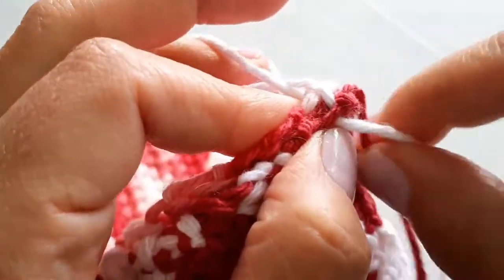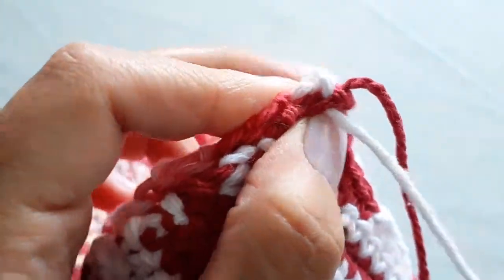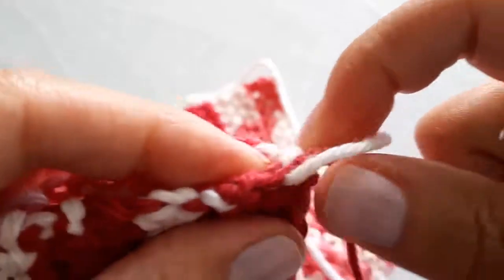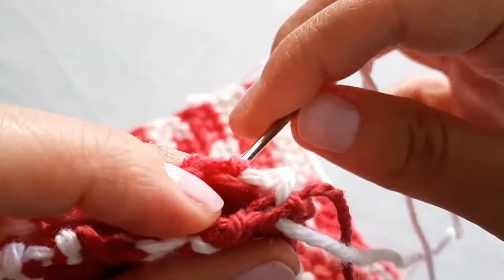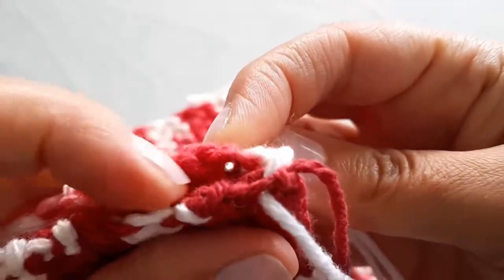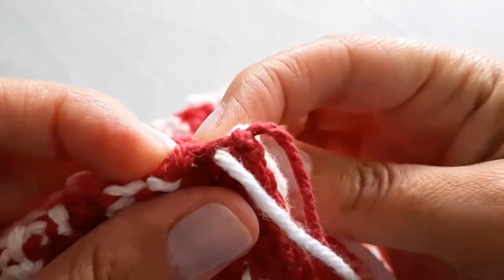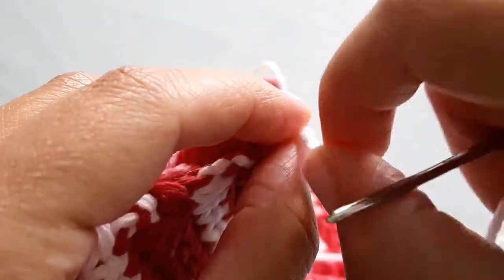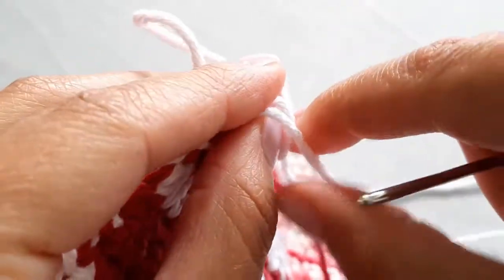So we're just going to do a simple whip stitch. Again, you're working through the sides of stitches. So right now, just insert your needle anywhere just along the edge there. I always try and catch a couple loops just because I feel like that fortifies my work a little bit more. So I'm just going to pull that through.